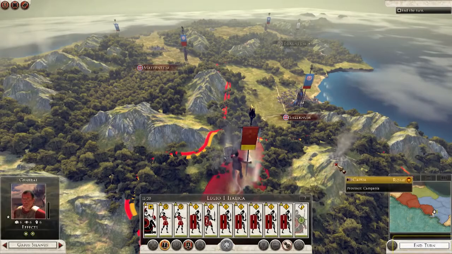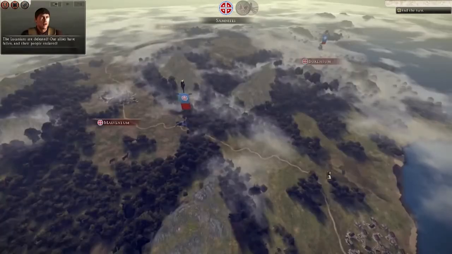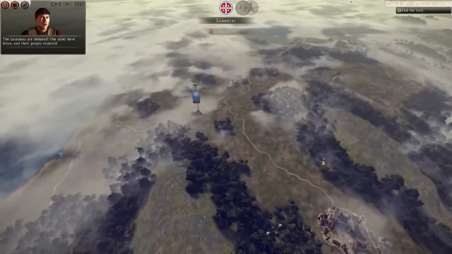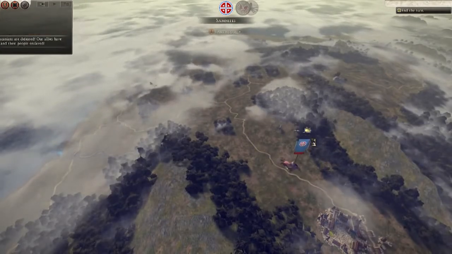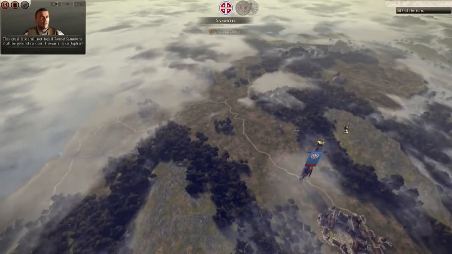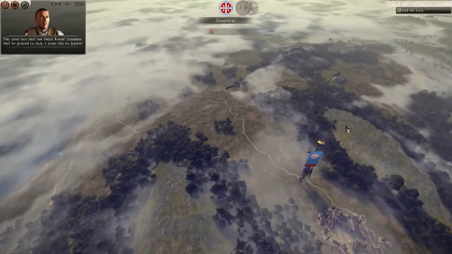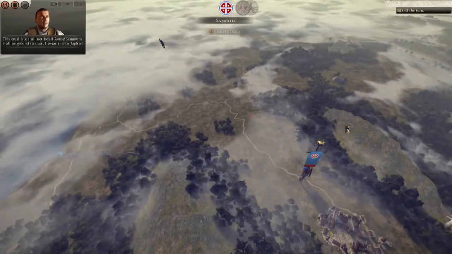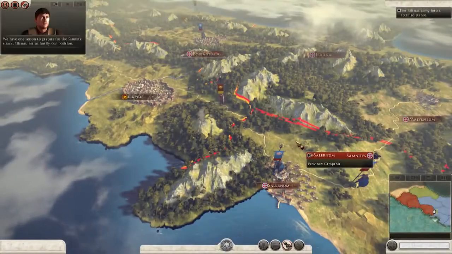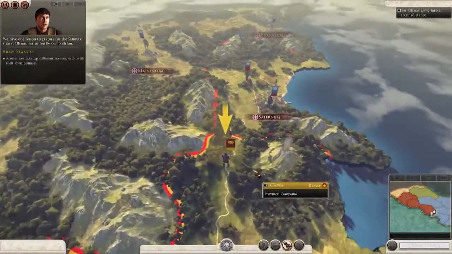So, end turn, and then the Lucanians are defeated. Our allies, the Lucanians, have just been beaten by the Samnites. So we're alone now. We're alone against the Samnites. It's up to us. And that's really what the prologue is about. You playing as Silanus here, trying to rally the forces of the Roman Empire and build armies so you can defeat these guys.